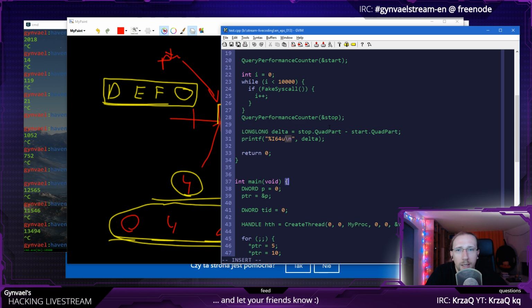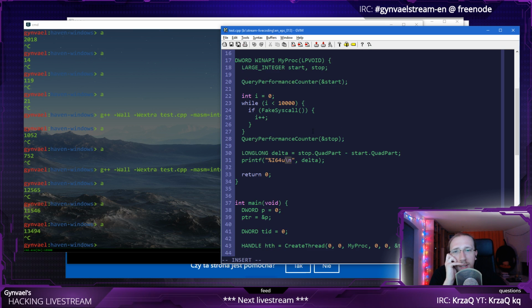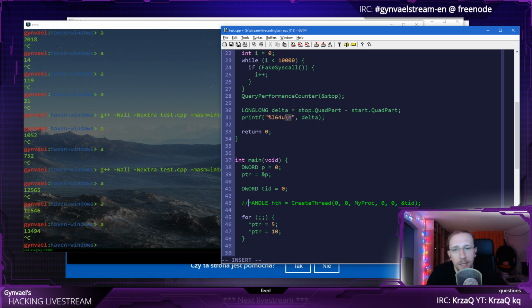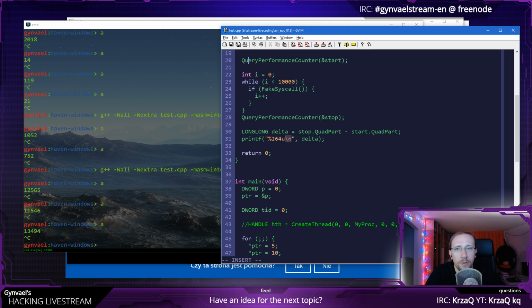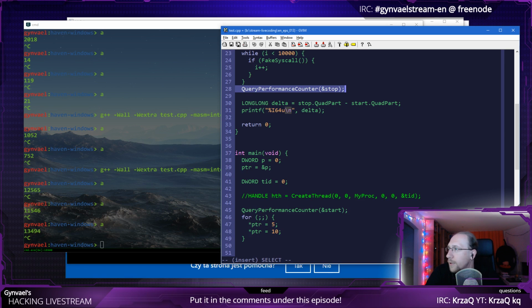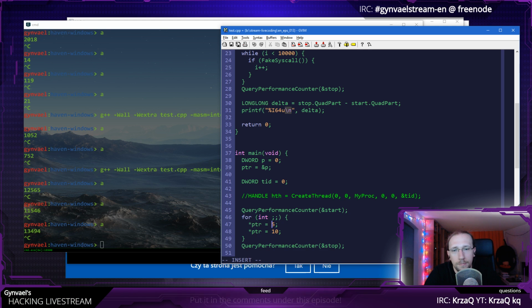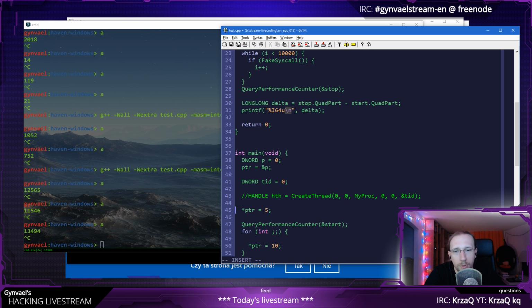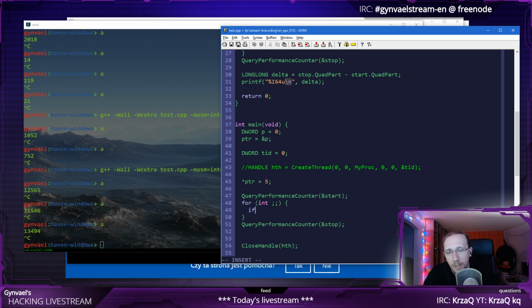So let's do just that, and let's see how the time changes. We could actually do a chart, I guess, but let me comment this out for a sec. And let's just benchmark how long it takes to access a variable, okay? So I'm going to copy paste the benchmark part. And I'm also going to set some value, and then I'm going to fetch, just read the value. I'm not going to write it.